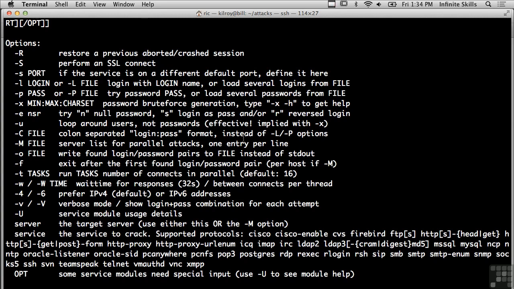It supports doing multiple logons in a rapid, automated fashion against a VNC server. And of course, there's also database servers here as well. So there's a lot of different services that Hydra understands, and it will do repeated, multiple, simultaneous logon attempts.